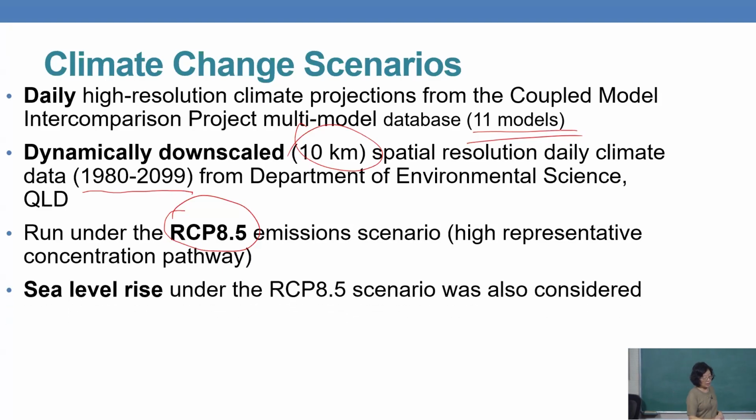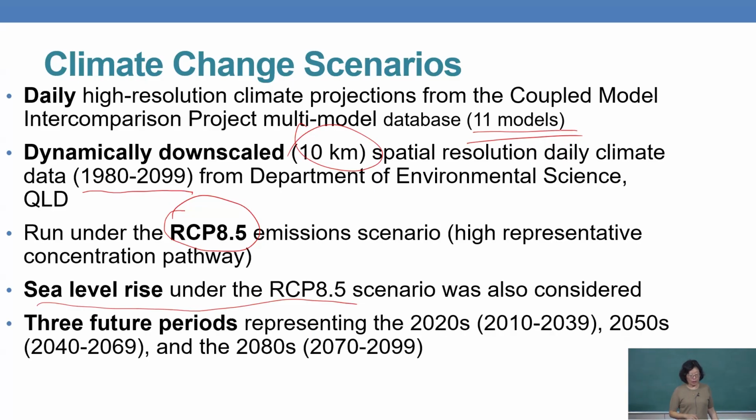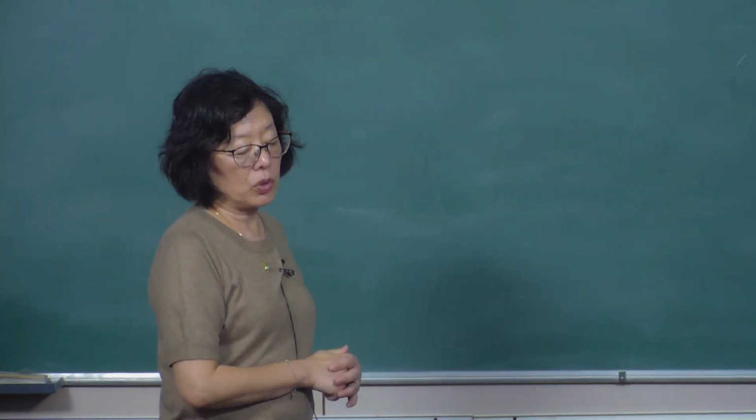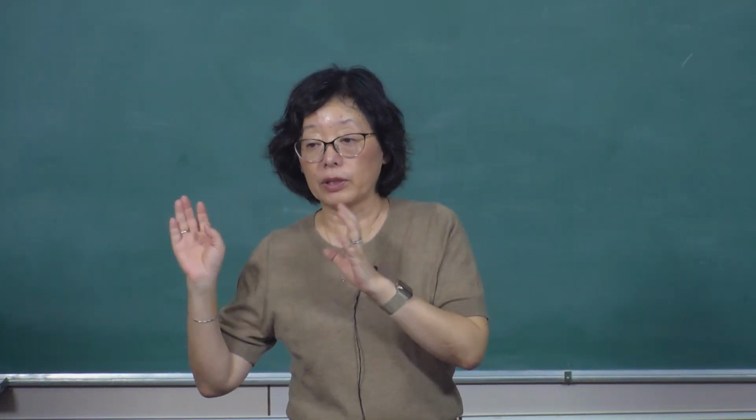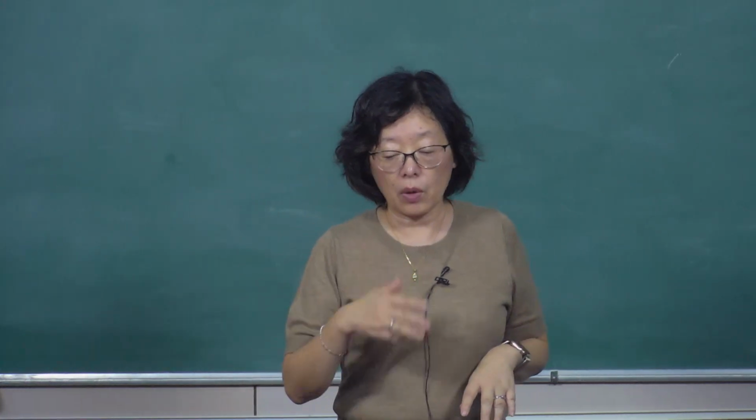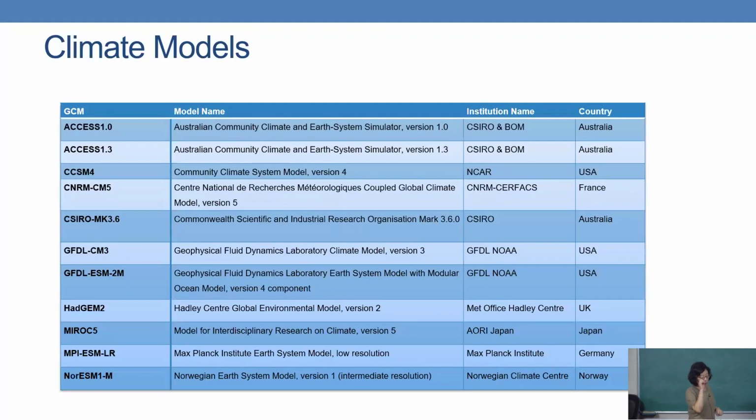And then is sea level rise. Also, again, we use RCP 8.5. And we defined 3 different time periods. So you are able to see that's every 30 years, 30 years, 30 years, 3 different periods we are looking into. So that's how we define that. Those are the models we have selected to use. Each model, the result is somewhat different, but we include all of that in our study.